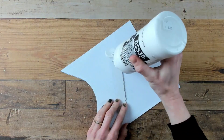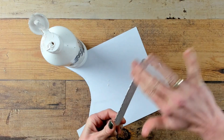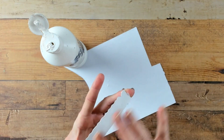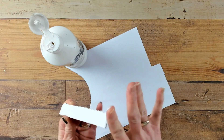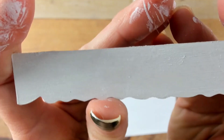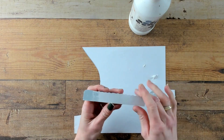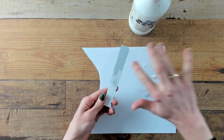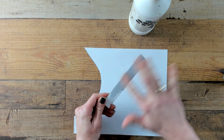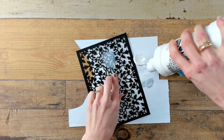Only one side of this frame has a pattern, but I would also like a pattern on the white side. So I am first putting down a layer of white gesso, which is like a primer. I am using a gray acrylic paint just to cover the white background, and I do not want these layers to be exact and very neat, so I am putting the acrylic paint on with my fingertips. Then it is time to search for a pattern — I am going to create it with a stencil and some acrylic paint.